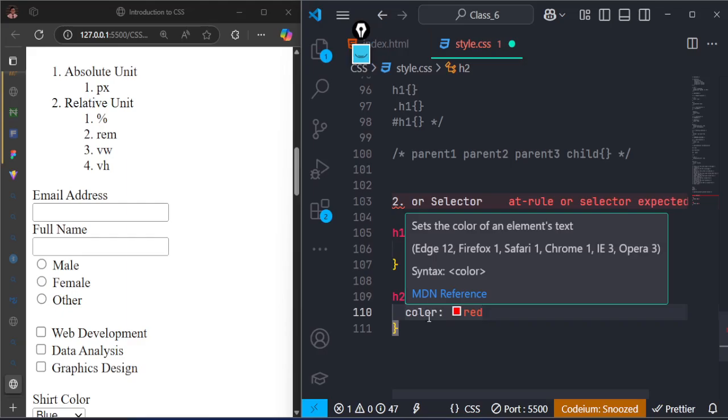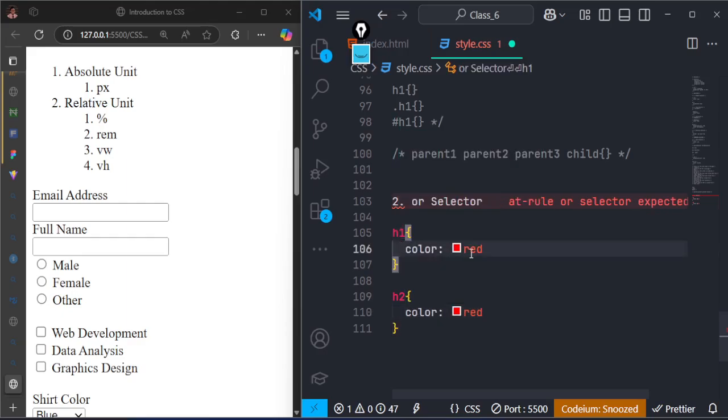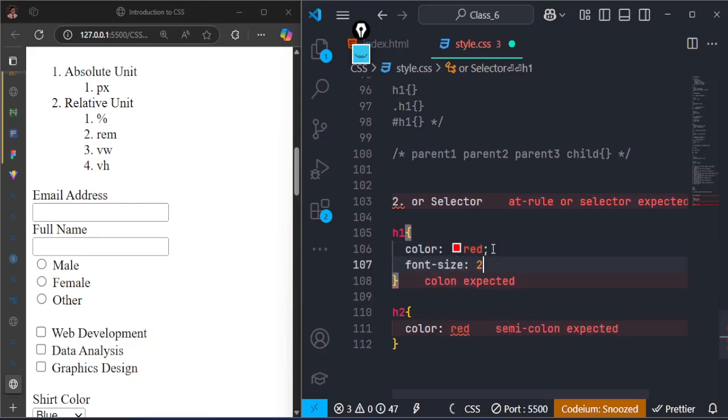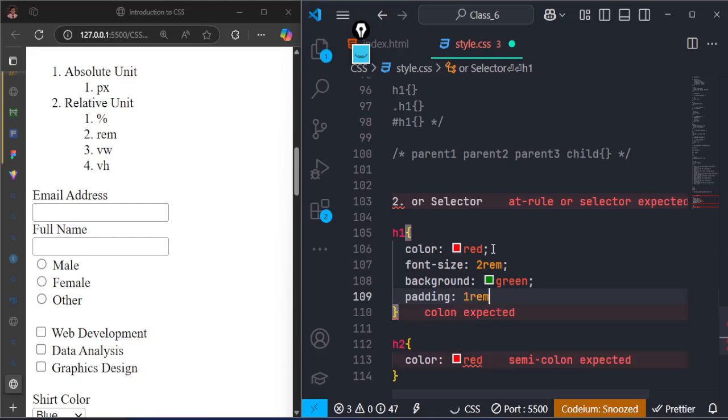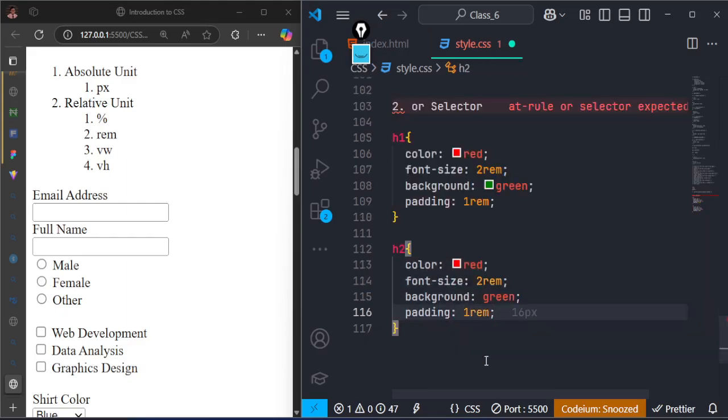Now imagine the properties that I want to type here are really long. For example, the font size is going to be 2rem, the background is going to be blue, or green like this, and the padding is going to be what, all these things. I will explain them later on. But look at all these things that I'm doing here. It's still the same thing that I want to do on this element, so what I have to do is copy and paste.